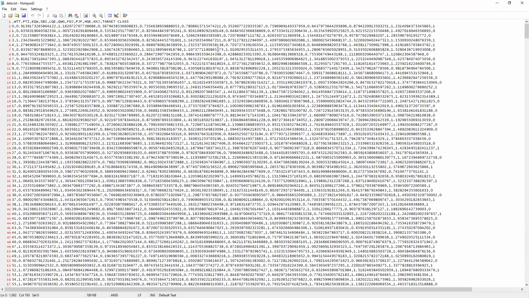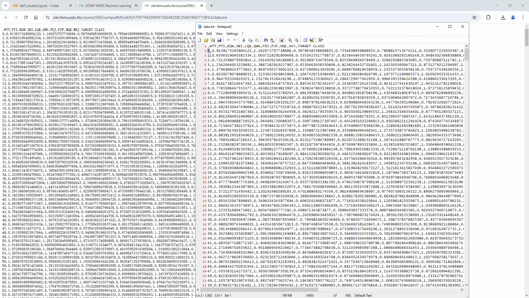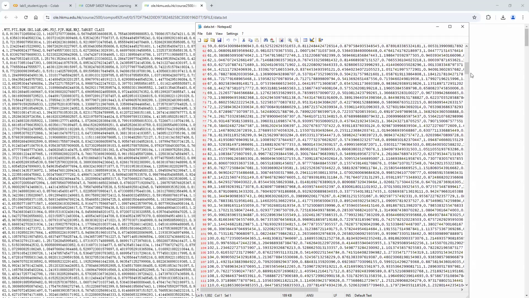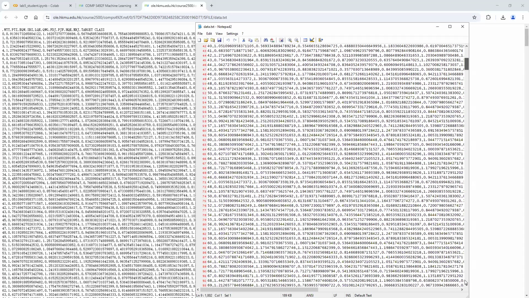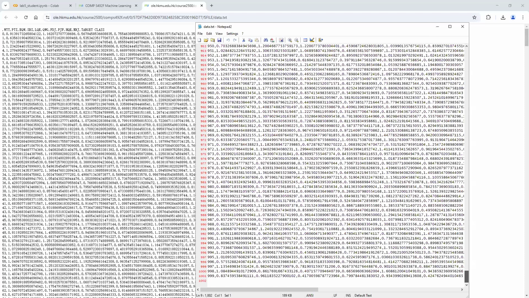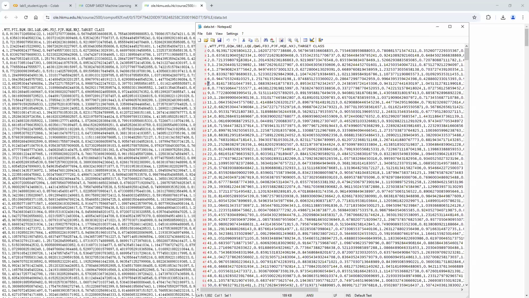The first column is the index. This is the order of the instances, the number of the samples: 1, 2, 3, 4, 5. We have in total 1,000 samples, from 0 to 999.